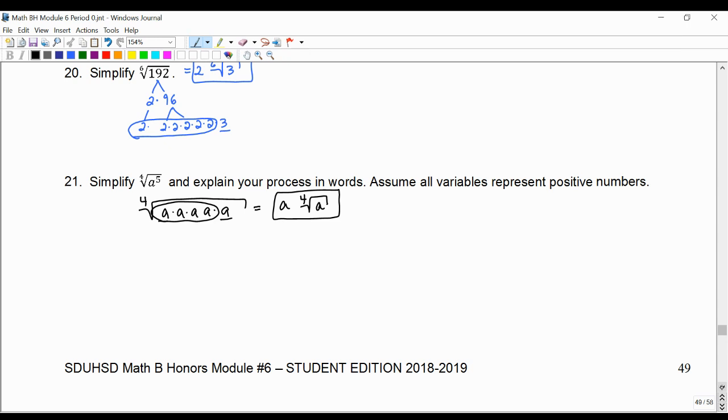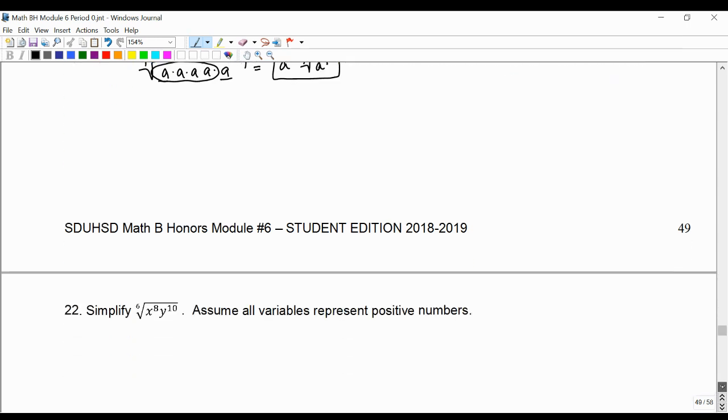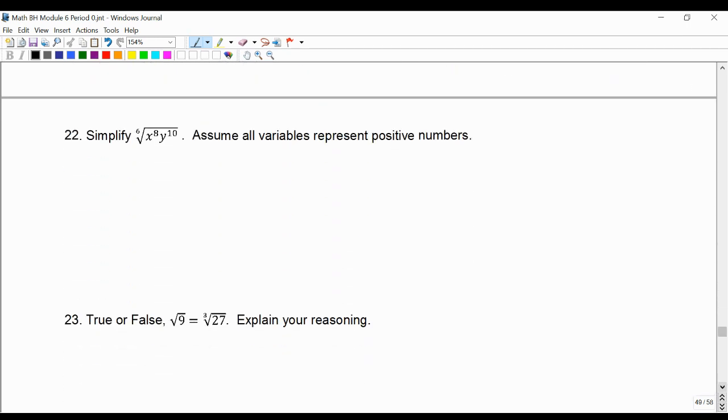And we're going to look at another one. And this one said explain, but I think my work does a good job explaining that. Look at one more with higher exponents, different exponents. So sixth root of x to the 8th, y to the 10th. So first option is maybe you just expand this out. Another option is you can start to think about this.